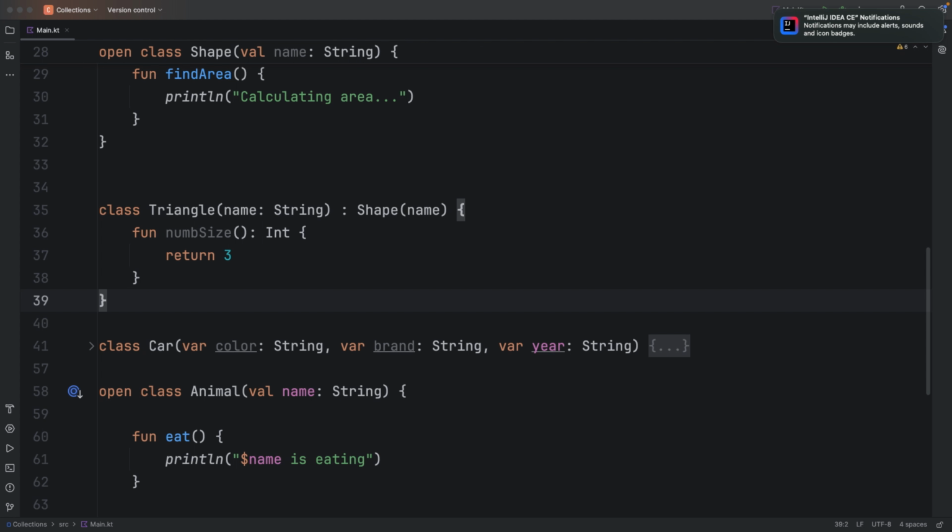It defines a behavior, i.e., functions that a class needs to implement, but it does not provide the actual implementation itself. So think of an interface like a menu in a restaurant. The menu lists all the dishes, but it does not tell you how each dish is prepared. That's up to the chef. In this case, the class in programming terms. So unlike abstract classes, a class can implement multiple interfaces.